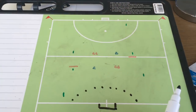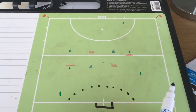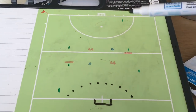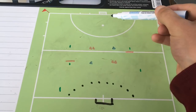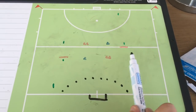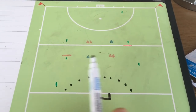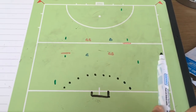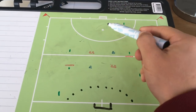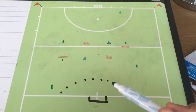Always divided in 4, and now I will show you on the board what we're gonna do today. So this is going to be the warm-up exercise. As you can see, I use half of the pitch and 1 and 2 goals. And we use the whole width of the pitch as well, so we don't make any added sidelines or something. And that's also because we have 2 goalies, 1 over here and 1 over there. I'll explain it to you real quick.